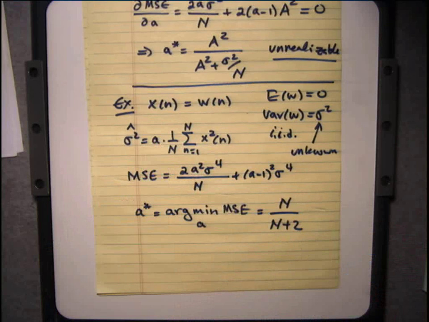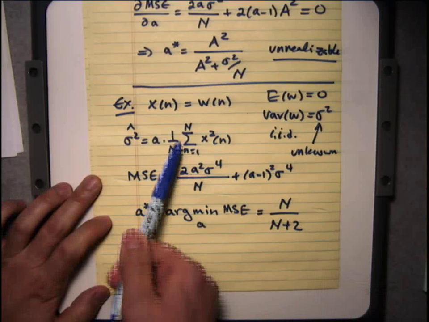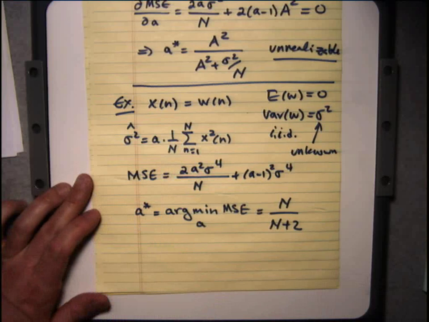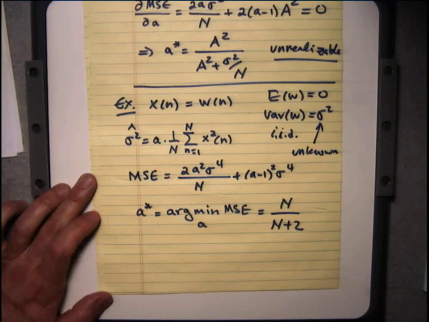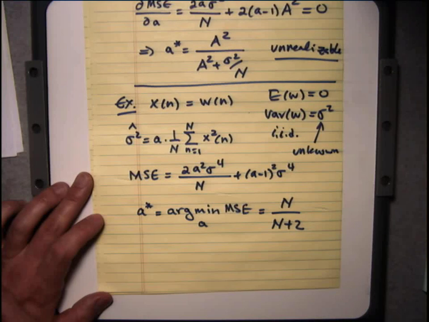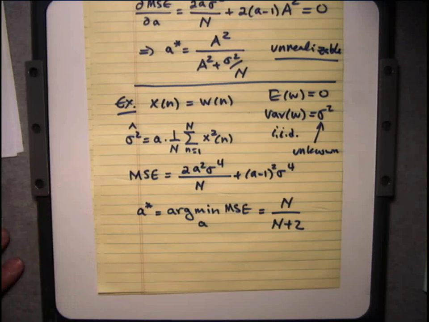Now, in fact, in practice, we don't often use this estimator because we don't like estimates of noise power that are biased. Typically, we want to come up with estimators that are unbiased, and it turns out that if you want an unbiased estimator, then replacing the 1/n with 1/(n minus 1) is the correct thing to do. That way, you get an unbiased estimator, which is not minimum mean squared error, but at least it has this nice property of being unbiased.